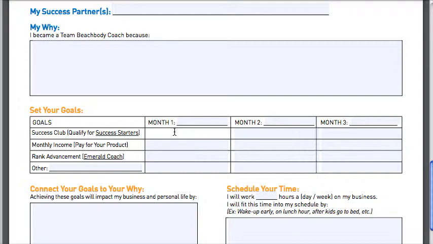So you want to help at least 3 people in your first month get started with a program and get started on their fitness journey. You want to get 3 people in your second month to get started on their fitness journey, and then you're still helping those 3 people in the previous month, and it starts to build residually. Then in your third month, you're also going to help 3 people at least. And when you do that, you've achieved Success Starters and you get that free ticket to Summit. And most of all, it really helps you start your business off very strong and you come busting out of those doors running, and you're going to find it a lot easier to be successful in this business.